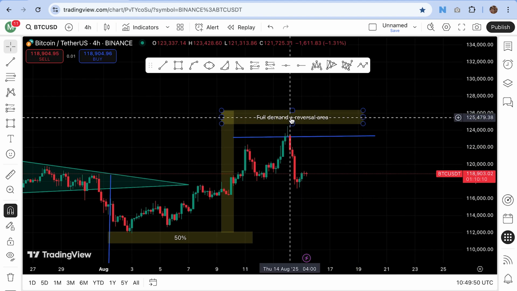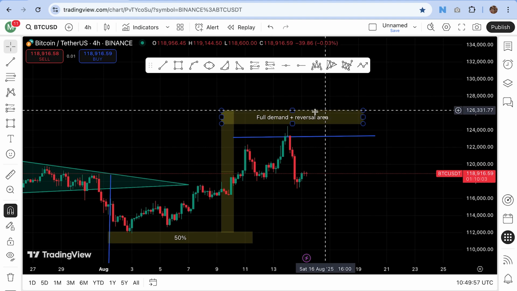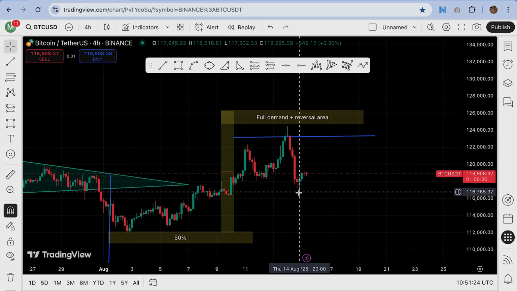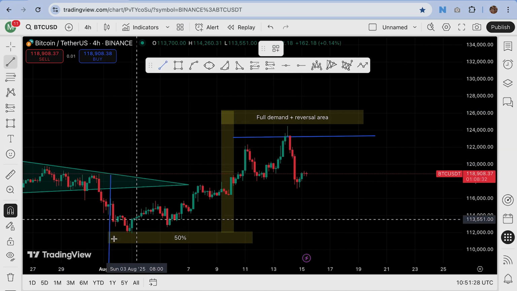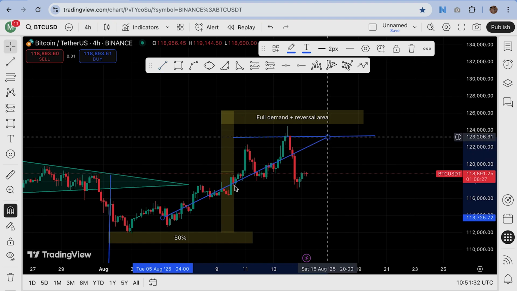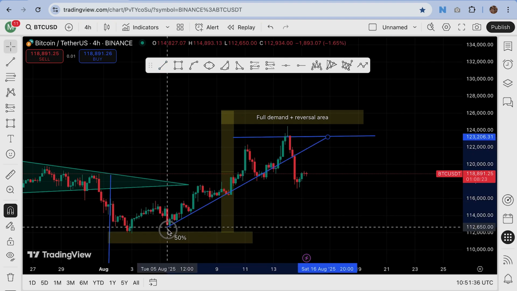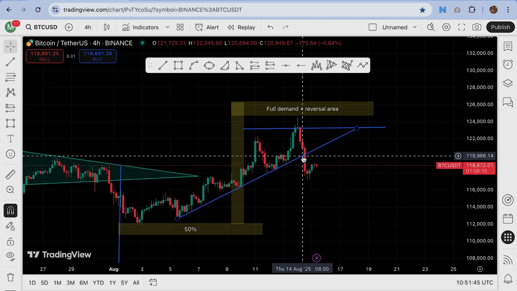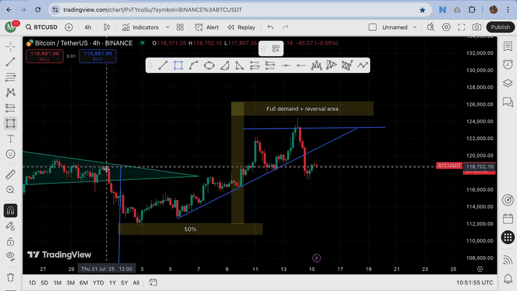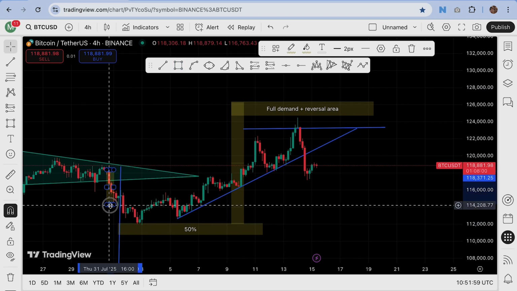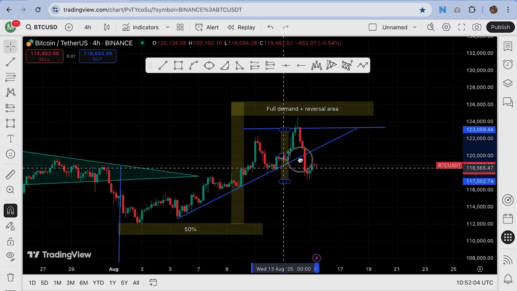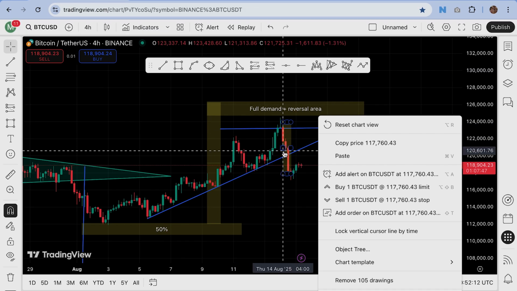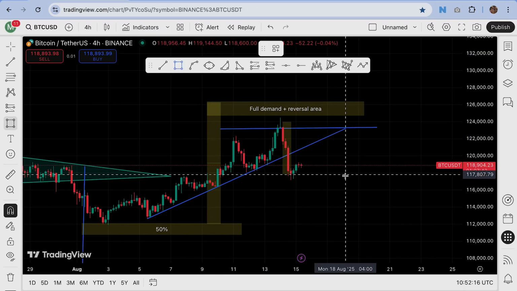When that happens, and demand is fully met, we can expect a stronger supply reaction from here. If we now focus on where reversals might happen, I'll draw a trend line. This trend line was broken, and if I measure the supply from here to here, we see that this supply is now completed. That's exactly where it reversed from.